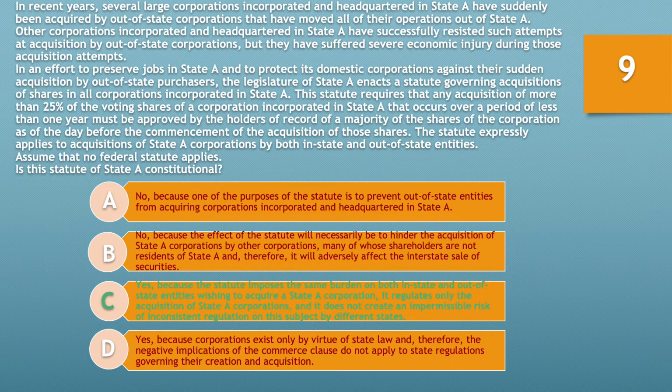State or local laws that discriminate against out-of-staters are unconstitutional unless, 1, they achieve a goal that is necessary and important for the government, 2, there's been express congressional approval, or 3, the state or local government is a market participant favoring its own citizens. This law does not discriminate against out-of-staters, as we previously mentioned, so it can only be challenged under the Dormant Commerce Clause. However, since it does not discriminate against out-of-staters, it will only be held unconstitutional under the Dormant Commerce Clause if the statute places an undue burden on interstate commerce. Nothing in the facts indicates that approval of the majority of shareholders places any undue burden on interstate commerce. As a result, C would be the best option.